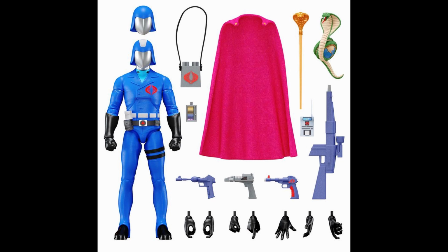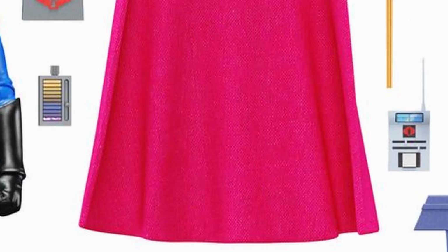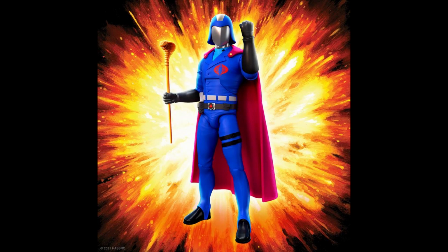He has his cape, which is cool, from G.I. Joe the movie. He's got 3 different versions of pistols that he's used. He's got a rifle. I think he uses that rifle in one of the opening sequences. He's got a snake wrapped around a globe. He's got a snake staff. He's got binoculars. He's got a bunch of hands. A couple other doodads. Not a bad-looking figure.